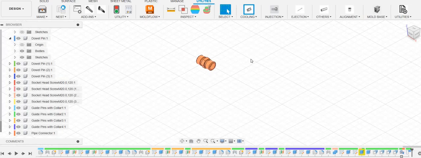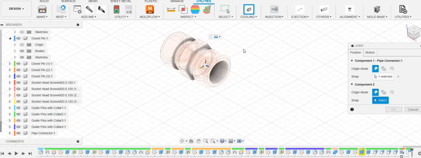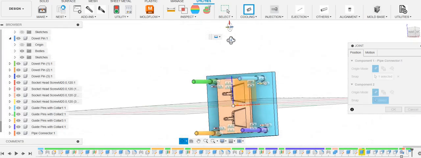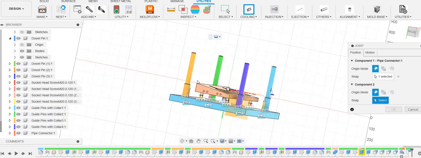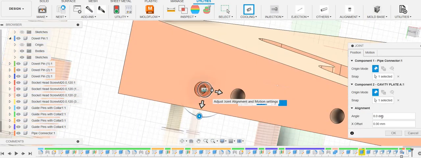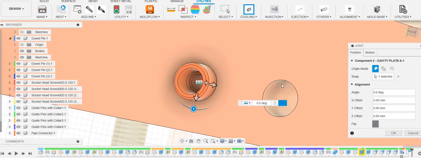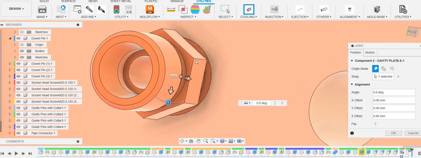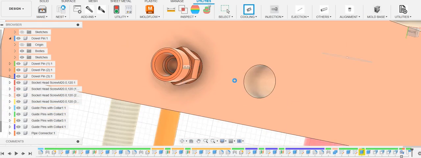Capture position. J for joints. All the outlets need pipe plugs. And also I think we need to flip it. Yeah, that's faced correctly and is the correct size of pipe plug.